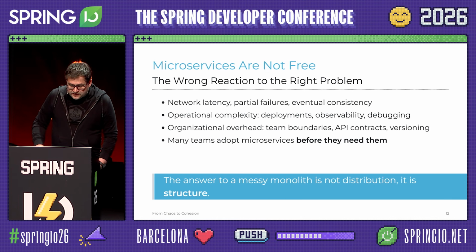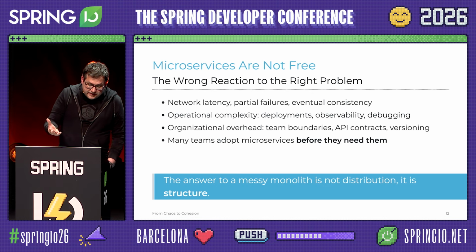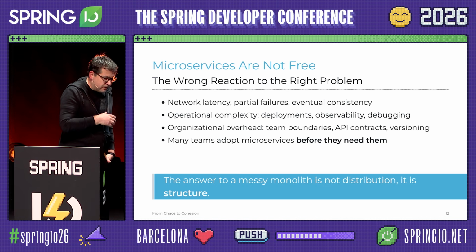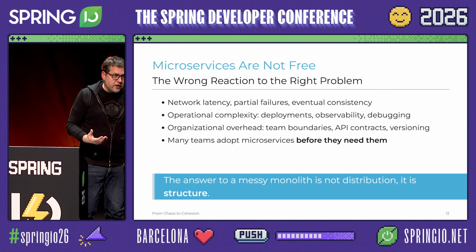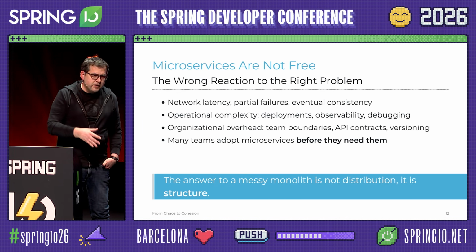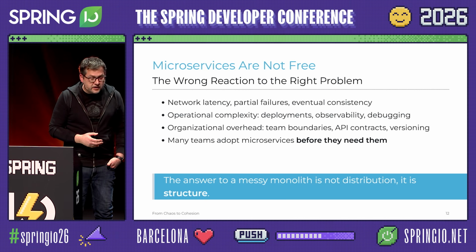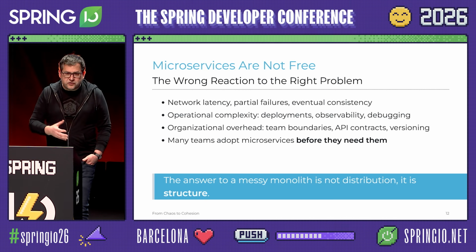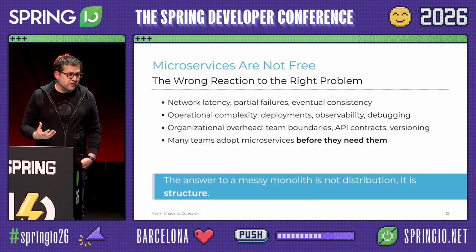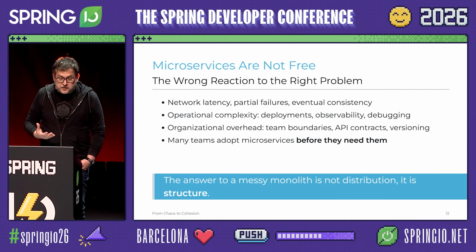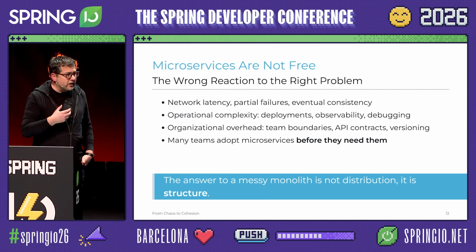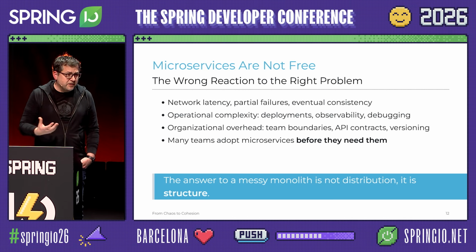So now let's dive into a slightly similar topic. You could say, if you have a big ball of mud, to bring in structure there could be the possibility to use microservices. Oliver Drotbohm talked about this this morning in the keynote. For a certain amount of time, it was normal to introduce microservices because they provided those kinds of boundaries we needed. But then we learned it comes with a microservice tax, a distributed system tax.